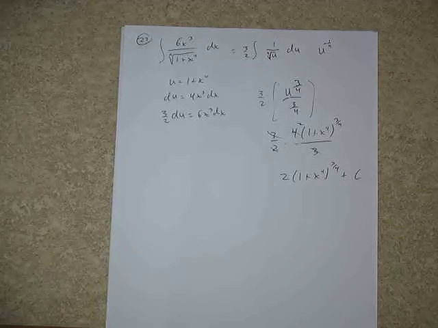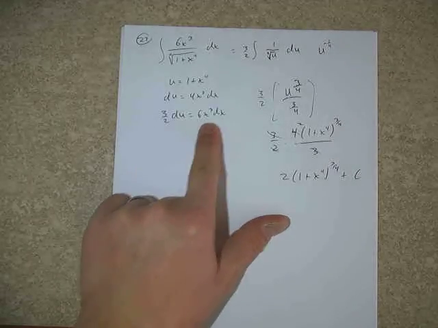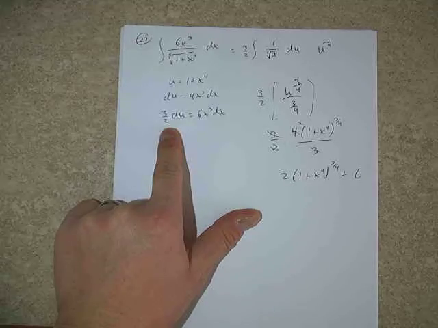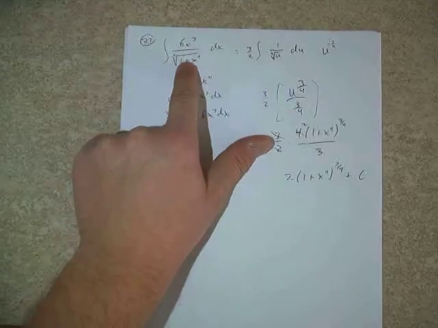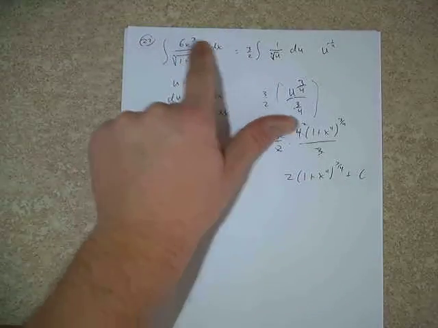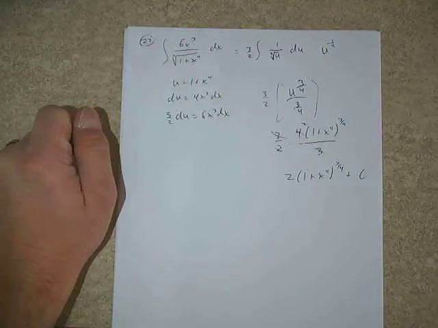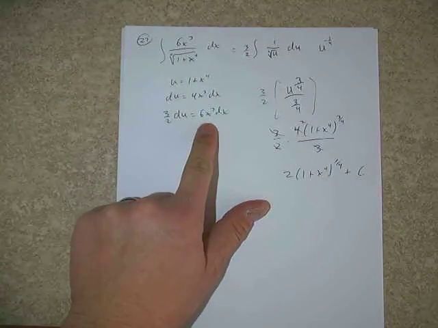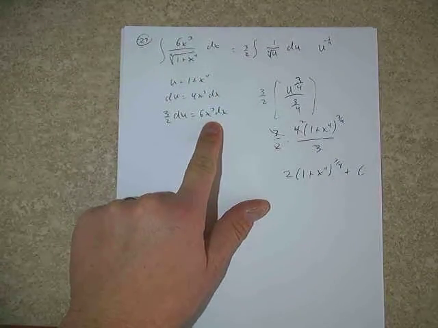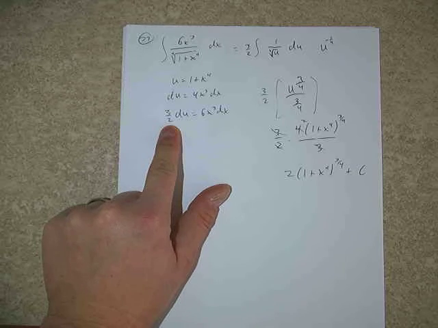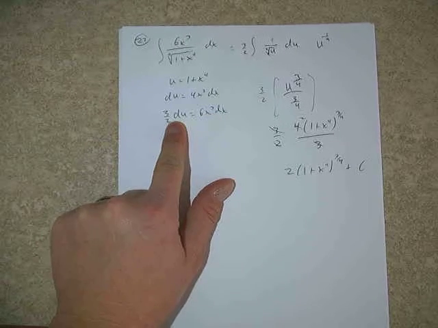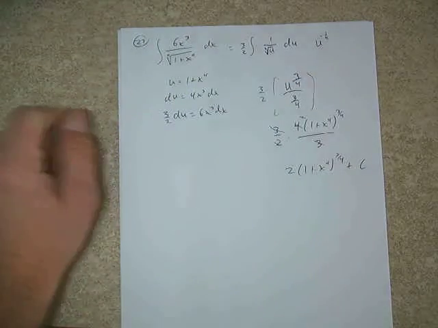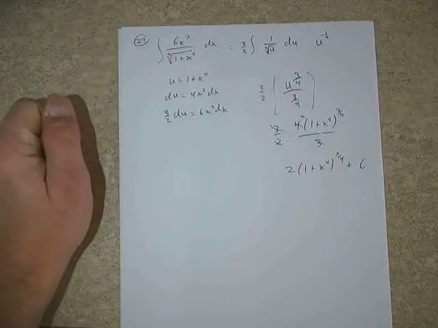When you put u in, why is it just 1 over the 4th root of u du? What happened to 6x to the 3rd on top? The 6x to the 3rd dx got replaced by 3 halves du. Oh, okay. So ultimately we're replacing that stuff with u. And then we also have this stuff to get rid of, the 6x cubed dx. That's why we wrote this sentence right here, so we could get rid of this stuff and bring in this. Okay. So that right there is equal to 3 halves du. So there's our 3 halves, and our du replaced the 6x cubed dx.